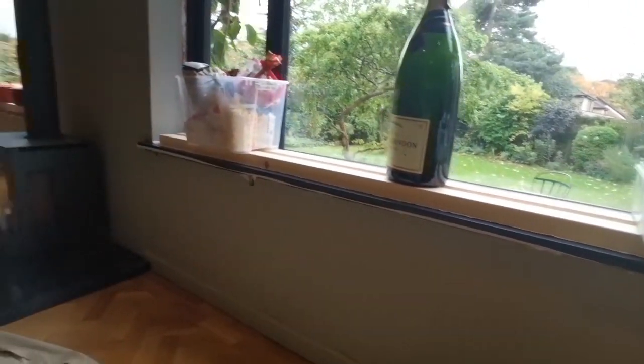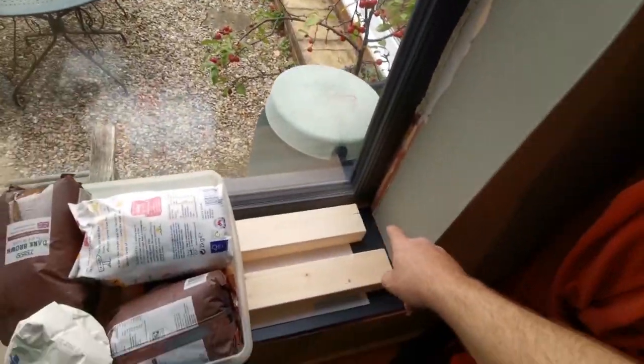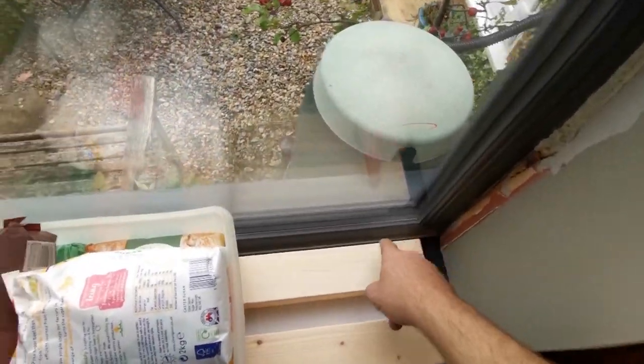I'll come back to these tomorrow. Take all this off, take the masking tape off. And that's it for me. Somebody's coming back to patch up around the windows. The window people are going to silicone this gap.